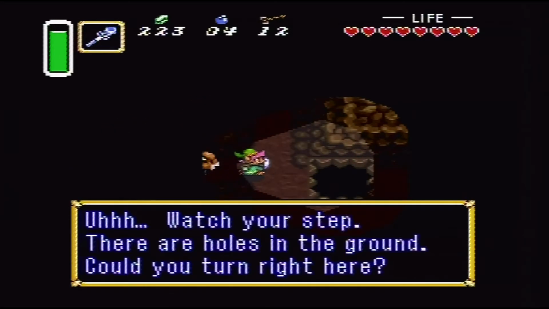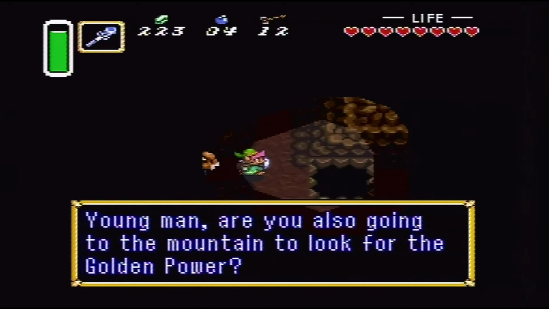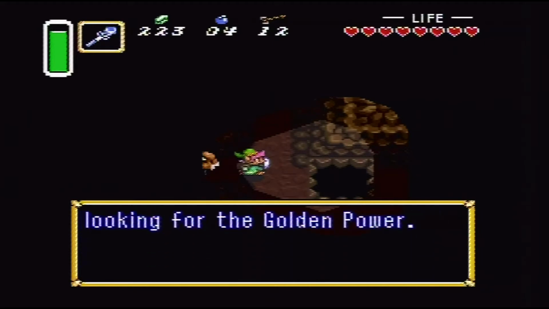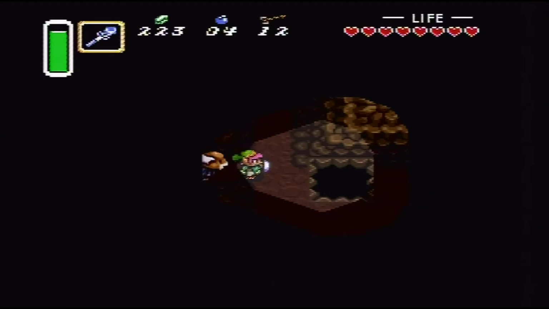Wonder how long the old man... Watch your step. There are holes in the ground. Could you turn right here, young man? You're also going to the mountain to look for the golden power? Just ahead is a mountain full of monsters. Many people have vanished in this mountain while looking for the golden power. I don't want to steer you wrong, so please don't get too involved with such a mad quest.